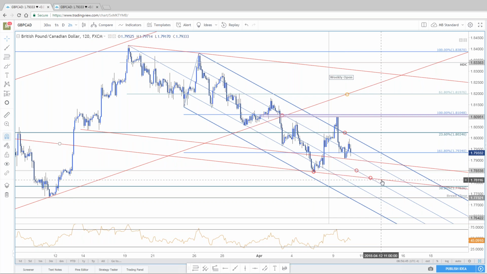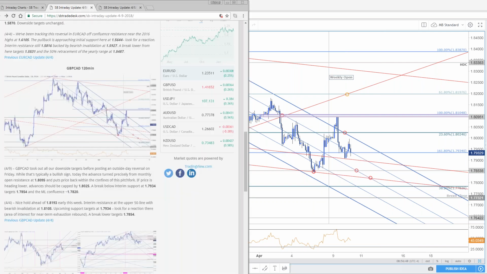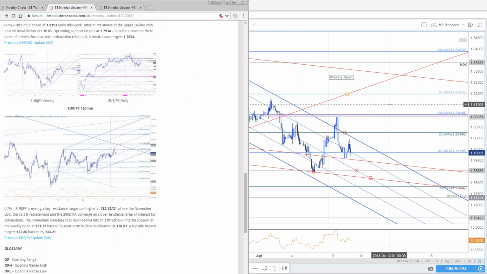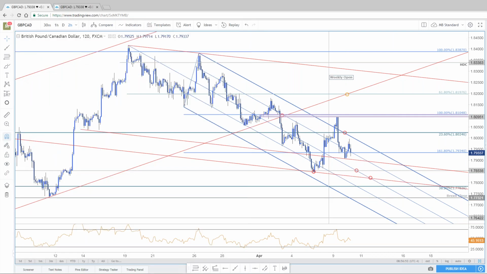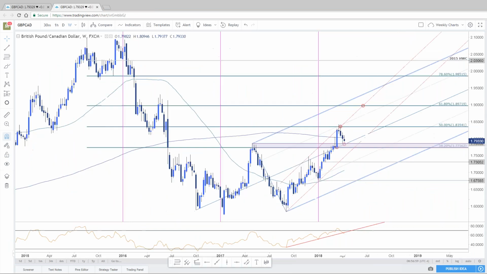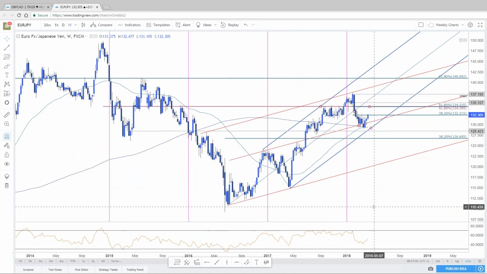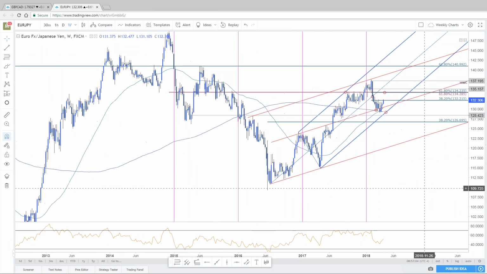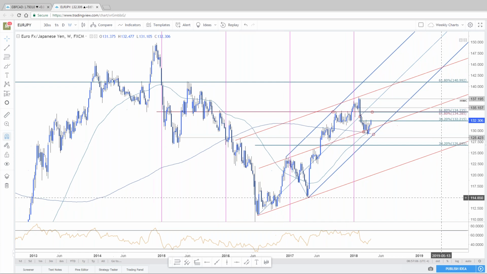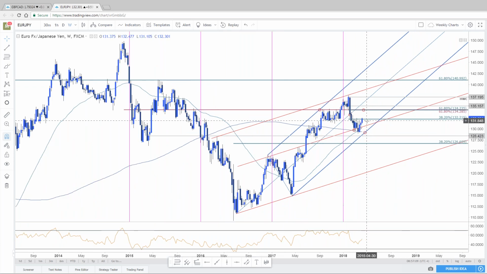Number 6 from last night is Euro Yen. Here's what Euro Yen looks like. So I take you to the weekly charts. Okay, the level that we were focused on last night as the initial peak would be 32.21. We're pushing through that right now. It's a basic 38.2 retracement.